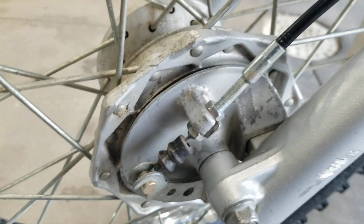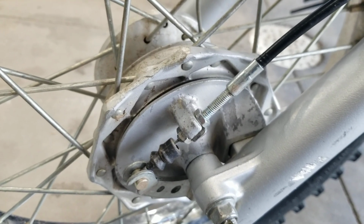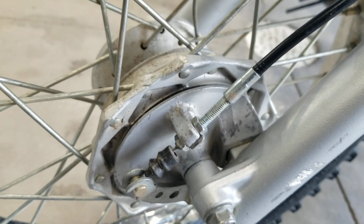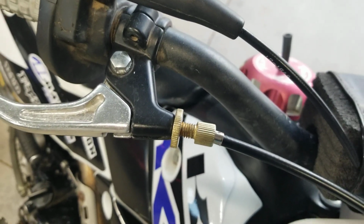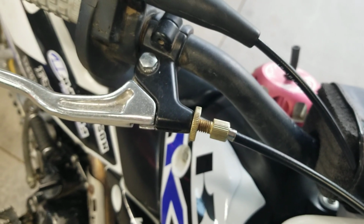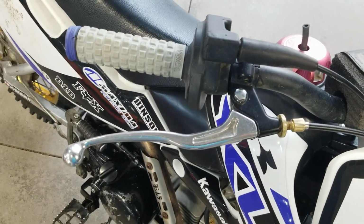Alrighty, so I've gone ahead and readjusted everything. You can see I'm getting towards the end of the brake shoes in here in this drum. So we got this maxed out on the adjustment. We're not maxed out here at the lever, but we're using some of it. So not a whole lot left for adjustment before those shoes will need to be replaced. But anyway, I do have really good brake feel now on this front brake lever. And the lever looks good, brand new and ready to go.